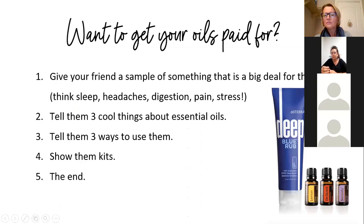So, just to give a little summary of how it works in a nutshell: one of the best ways when we give a sample is to ask the person you're giving a sample to if there is any issue they're trying to address. They might be dealing with something for a long time, like sleep, certain pain in the body, or stress. You can then tailor your samples towards that health issue or ailment they might have. Then you share these samples with them.